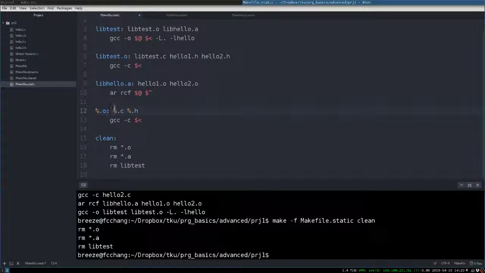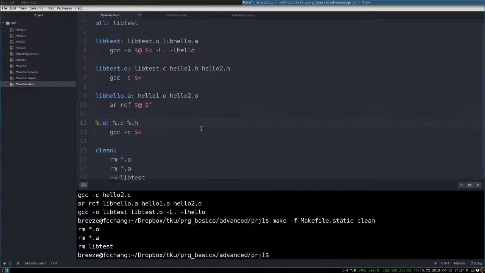So we can use this to match hello1.o and hello2.o. By using this, we can reduce the lines of the Makefile, and let the pattern apply to a set of targets.